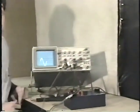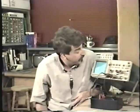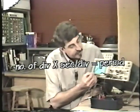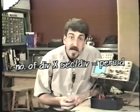Well, we need to go over here and look at the seconds per division control and see where that's set. At the moment, it's set on 5 milliseconds per division. That's 5 thousandths of a second per division. We have about 3.2, 3.4 divisions there times 5 milliseconds per division. And again, instead of doing the math, the easiest thing is to simply count it out. It's on 5 milliseconds per division. So you say, well, look, here's 5, 10, 15, maybe 16 and a half or so, 16 and 3/4 milliseconds, something like that.